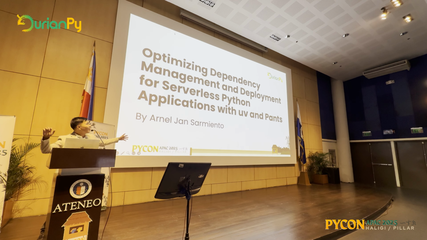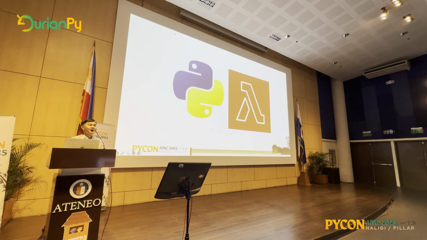Welcome to my talk on optimizing dependency management and deployment for serverless Python applications with UV and PANTS. I don't know about you guys, but I love AWS Lambda with Python. I've worked with this piece of technology for several years now, and I've seen its strengths, its weaknesses, and some pain points along the way. For today's presentation, I would love to share some investigations we had on how to alleviate some of those pain points in packaging Python for AWS Lambda.